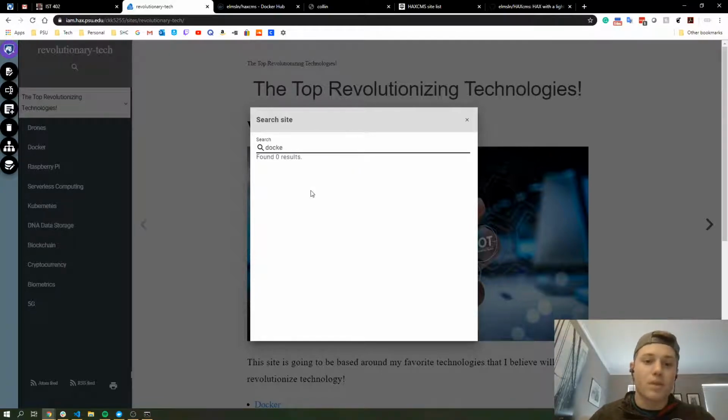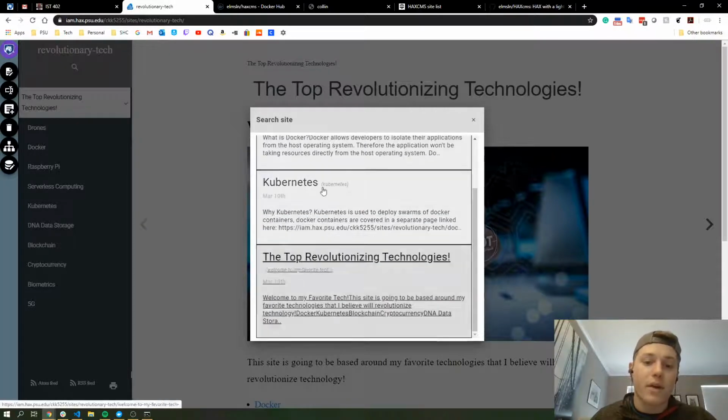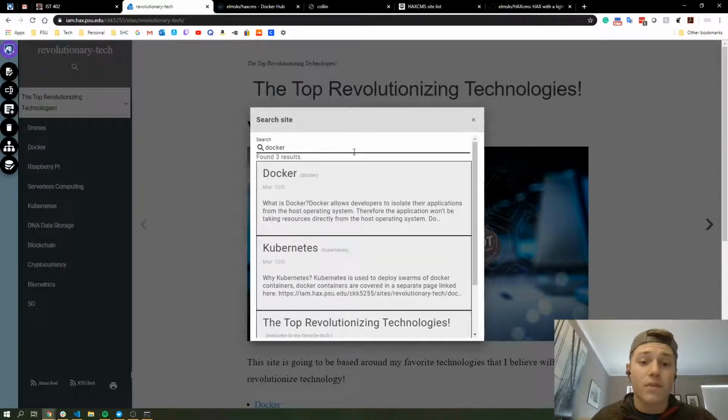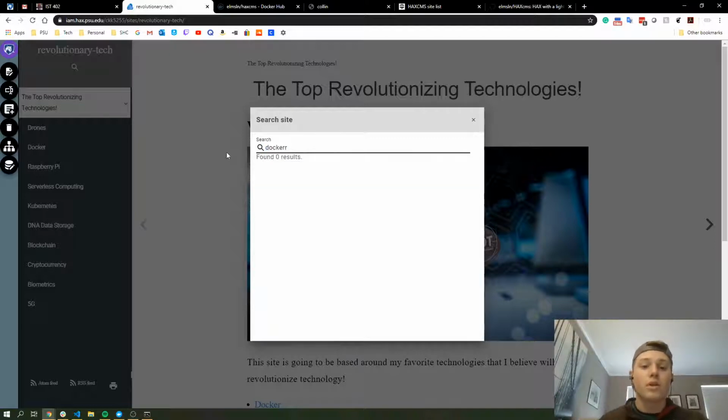If I just type in, I feel like it should be searching with priority on the titles, obviously, because there's going to be a lot of stuff on the sites. But if I just type in DOCKE, I feel like Docker should come out. If I type in Docker, now I get everything, and it's very fast. It's very fast. But if I do Docker with two R's, I think it still should be able to come up. It should find that, okay, we have Docker here.